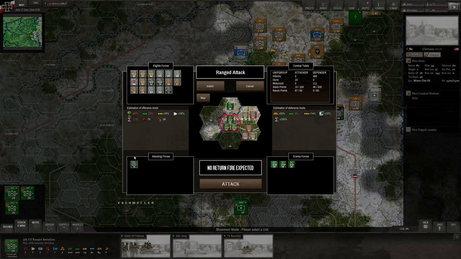Let's see. That's 58, 72, 51, 60, 69, 91, 104. Then we have some Werfers. Look at that, it's terrible. And they are out of ammo also.